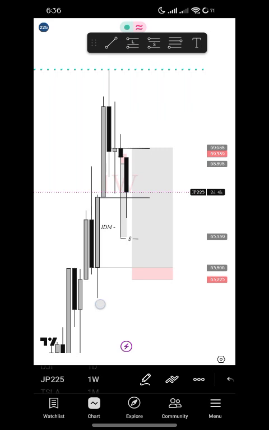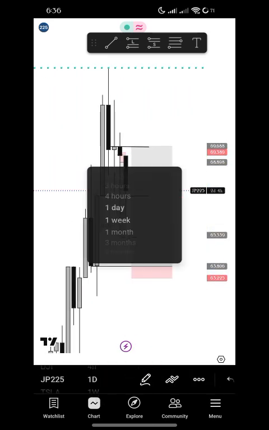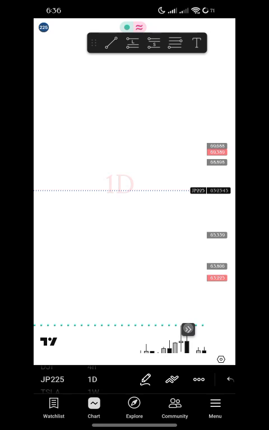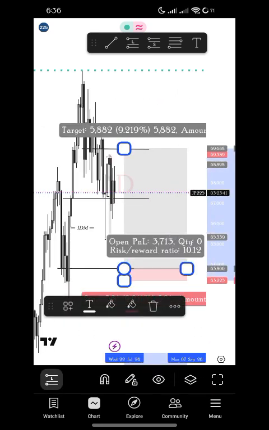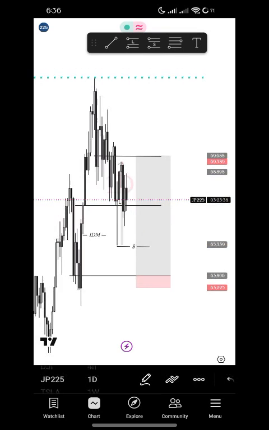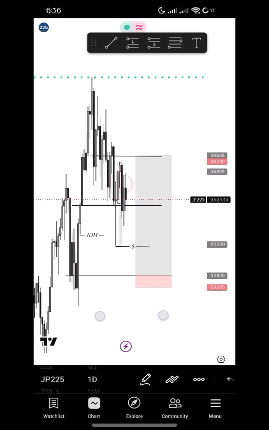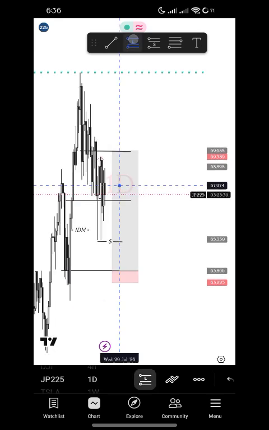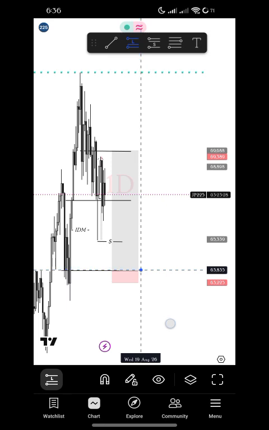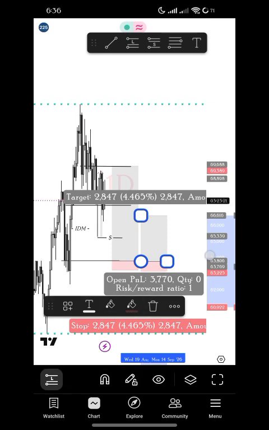Alright, so that's it, guys. I only based this on the higher time frame, I didn't go lower time frame. Even though you did see me go to the 4 hour time frame, I think this analysis is quite accurate. And yeah, it could play out. If you are too much afraid of this SL, for you not to miss the trade, you can actually increase it.